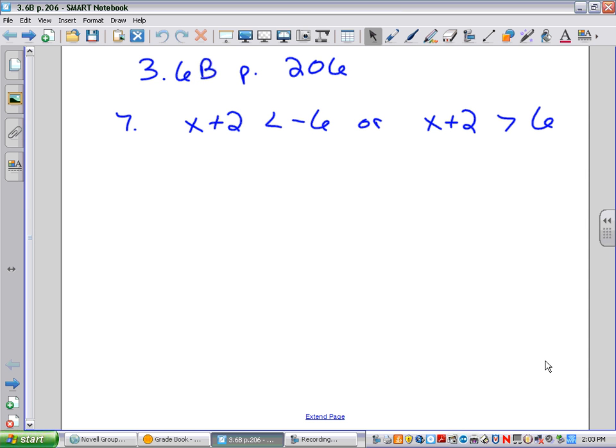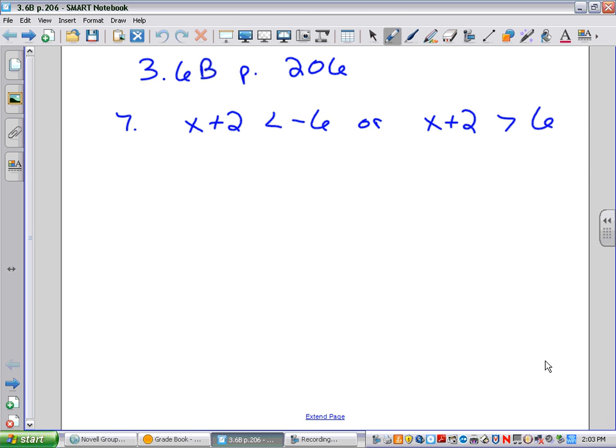3.6b this time. I'm on page 206 in the book. Now for 3.6, the previous lesson, very similar, but those all were intersections. If you remember the graph, that's where sometimes I use the word between. We just connected the two circles on the number line, so it was between two numbers. Where those were intersections, these are now called unions.